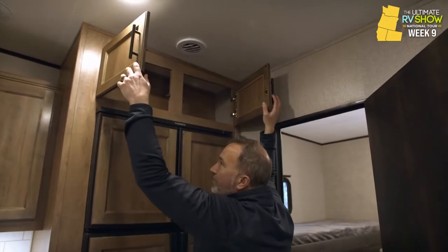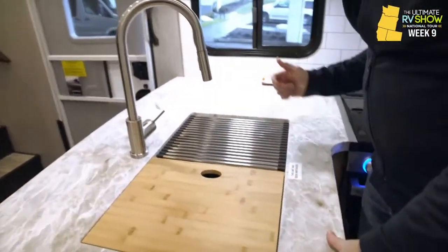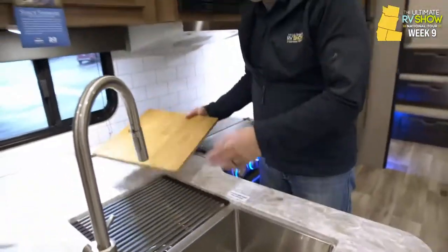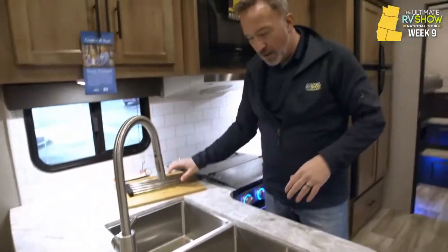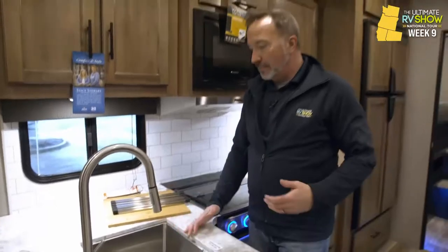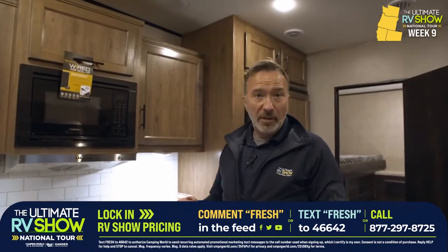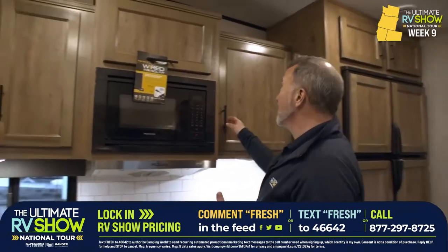With this being a full-profile half-ton fifth wheel, there's a ton of room in the cabinetry. The L-shaped kitchen along the campsite has a solid pressed surface countertop, wood cutting board cover, drying rack cover, and a 50-50 split undermounted stainless steel sink with pull-down sprayer. Residential and beautiful — things you won't find in many other RVs, especially at this price point starting at $53,995 or as low as $12.93 a day.